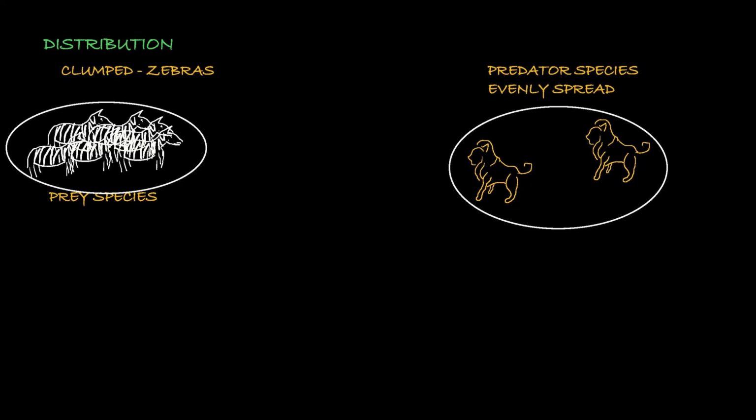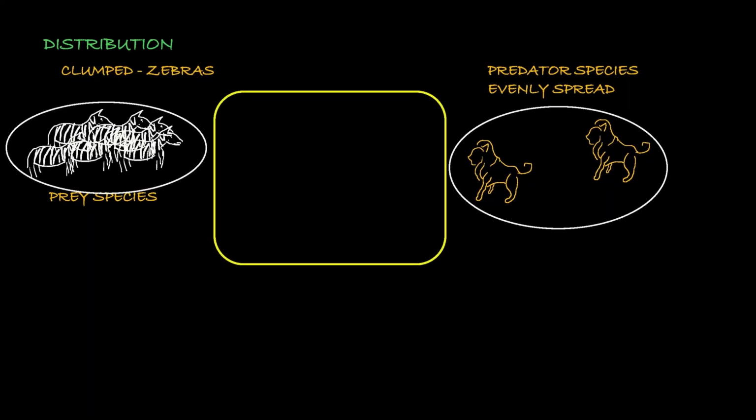Then the amount of resources that you need and what kind of resources that you need are going to determine whether you are spread out. So if we're looking at a large area here, and in our population, we might see that the prey species find themselves in clumps here around water holes and food sources and things like that. And these clumps might be moving around, but still in clumps. Then the predator species might be only 3 of them in the same area, and they're spread out to get at the food resources that move around.